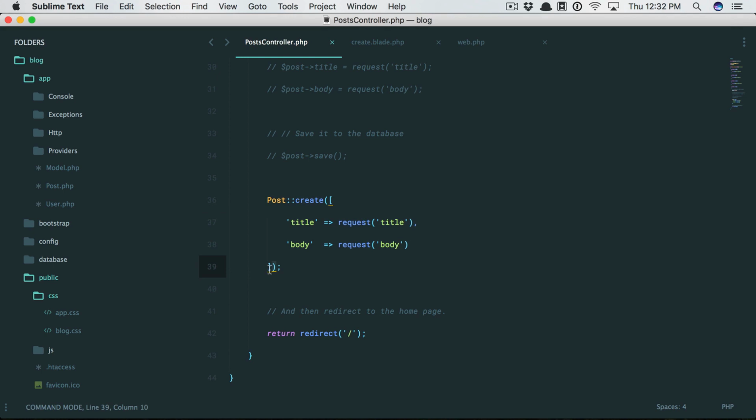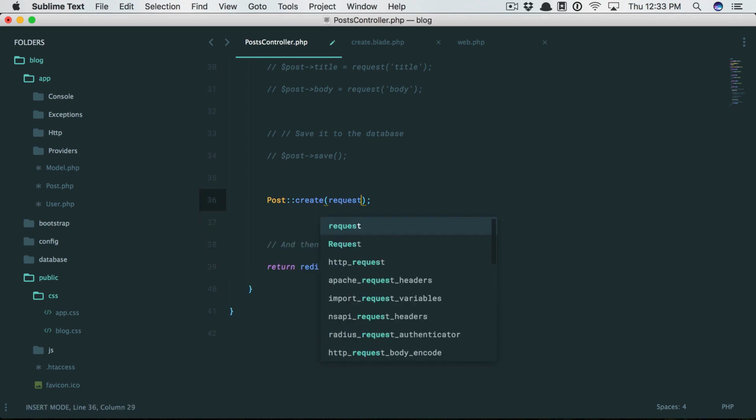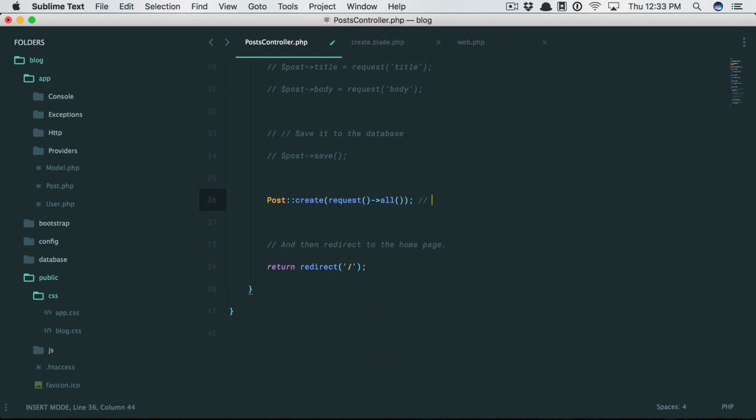But again, think about it. If you didn't have that and you had request all, then you potentially are asking to create a post where maybe they have a hidden input for the user ID. Well, they just reassigned who wrote this post. Or like I said, for a different type of model, maybe they could say subscription status, and they can turn it on, even though you never wanted to expose that behavior.